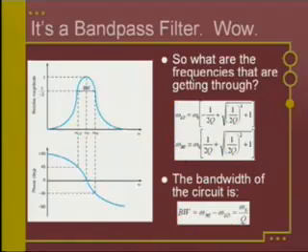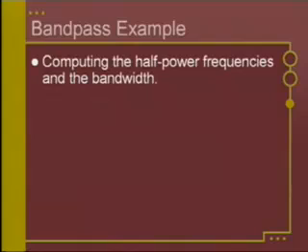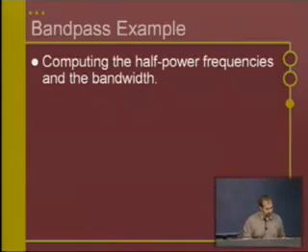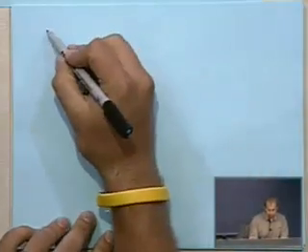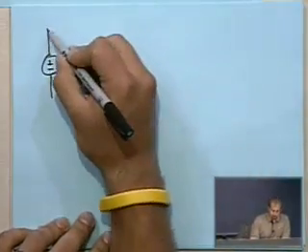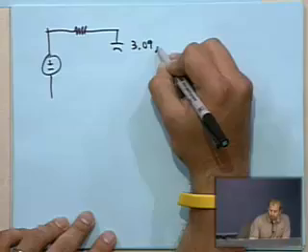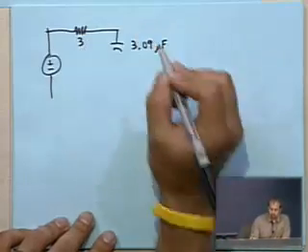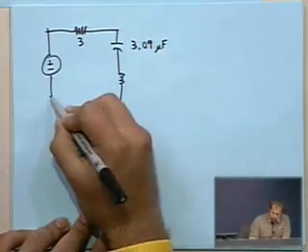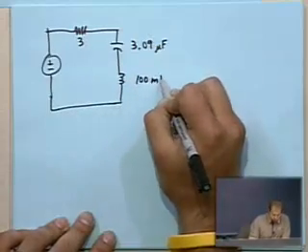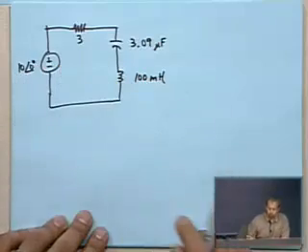So very quickly, let's at least do one example of a bandpass, finding out what the quality or the bandwidth is. This is going back to the same circuit that we were messing with before, that we just calculated the resonant frequency for. So you can run with that if you want. We calculated that at resonance this should be 3.09 microfarads, the same 3 ohm resistor, and a 100 millihenry inductor.